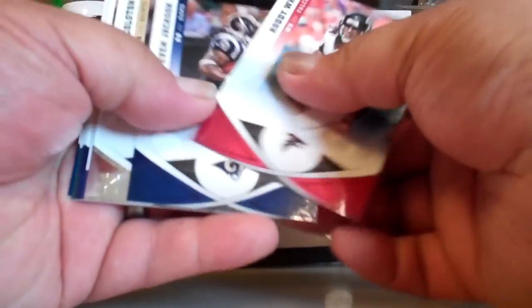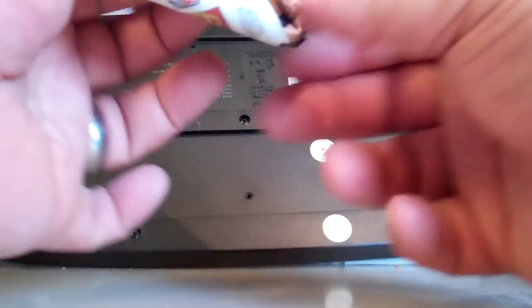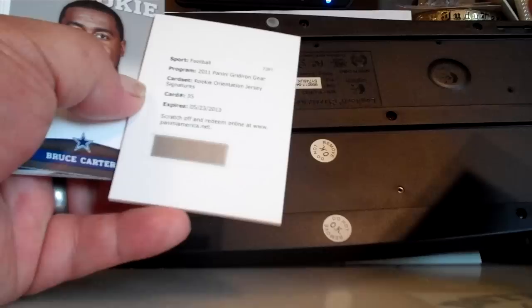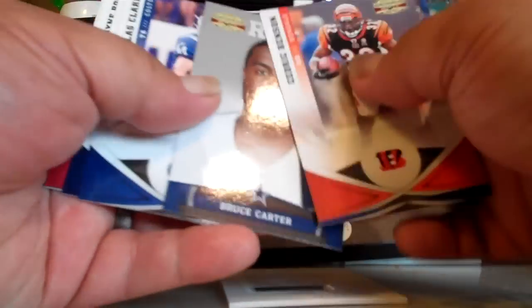Terrence Toliver rookie, base. Brett Favre, Silver X Marcus Colston, 250, and base. Benson. Oh. Rookie orientation jersey signature. Redemption. We'll look it up in a minute. Bruce Carter, rookie. And base.